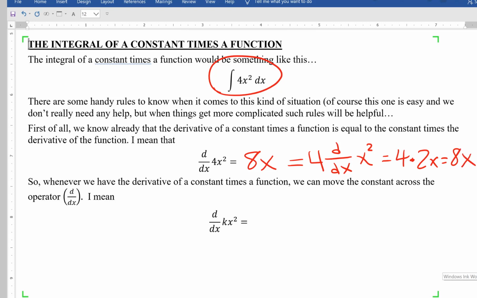All right, so when you take the derivative, not the integral, but when you take the, well, it will be the integral, but in a second I'm going to show you that it works for that too. So whenever you take the derivative of a constant times a function, you can just put the constant out in front. You can move the constant over that operator. And that only works if it's a constant. And it'll always work. So actually, it turns out that that also works for an integral. So if you can factor out some constant that makes the integral easier, you can move that constant to the left of the integral sign. So I'm going to show you how that works.